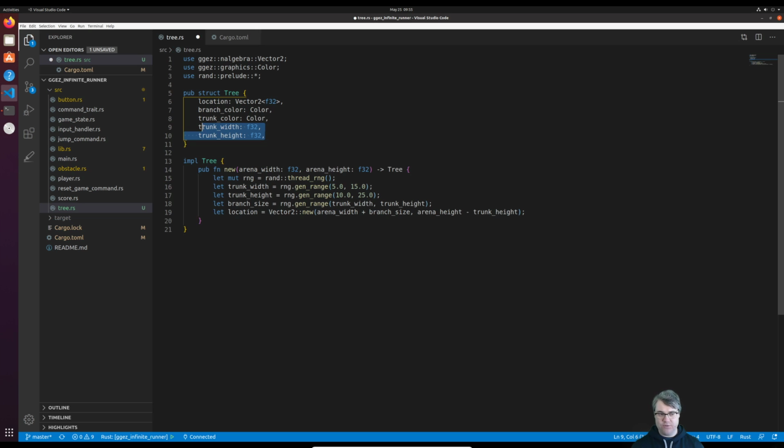So unfortunately, width and height probably are gonna have to go into this other trunk mesh struct that we're gonna pass in, which we probably need to pass in here and then store a reference to it locally.